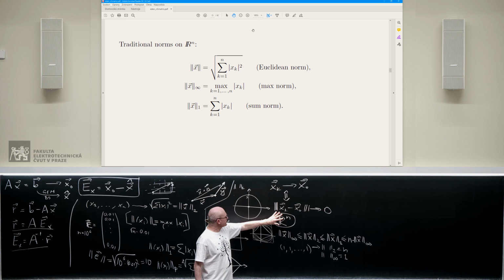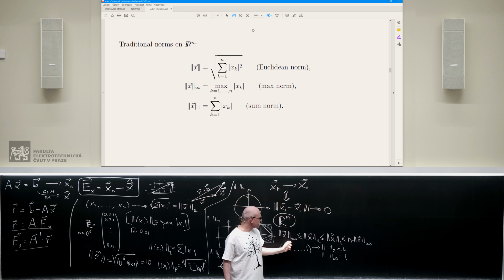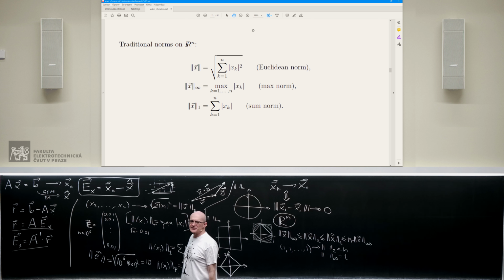And therefore, if you have a specific space of a specific dimension, all the convergences actually come down to the same notion. So when you have a sequence and you ask, does it go to a specific vector? Then the answer, yes or no, does not depend on the norm. Only the speed of convergence does. But the convergence itself is always determined, for instance, by this nice norm. You don't have to worry about it.